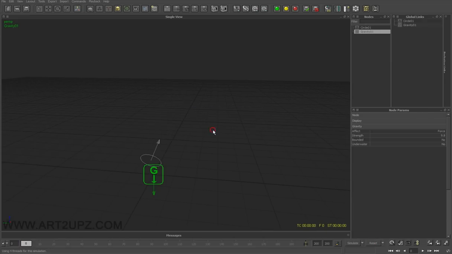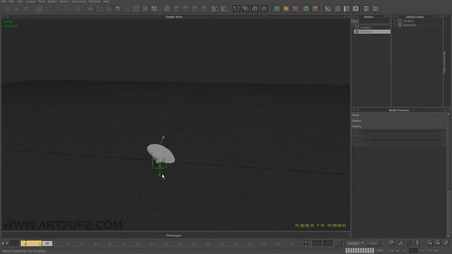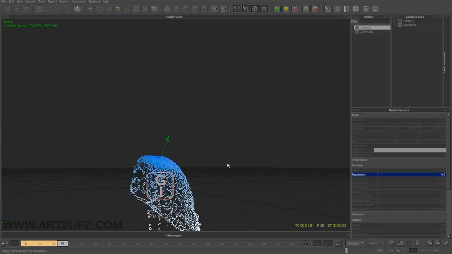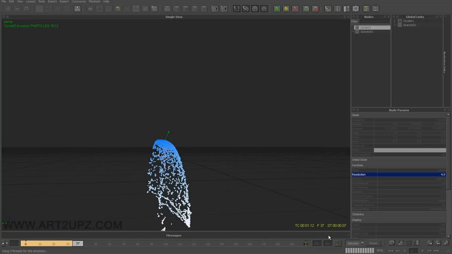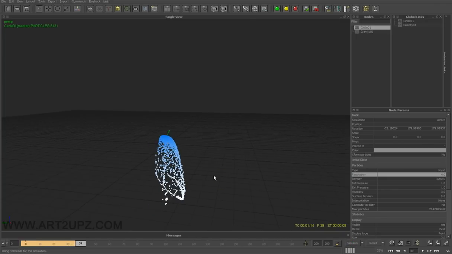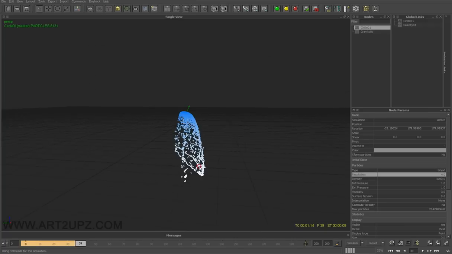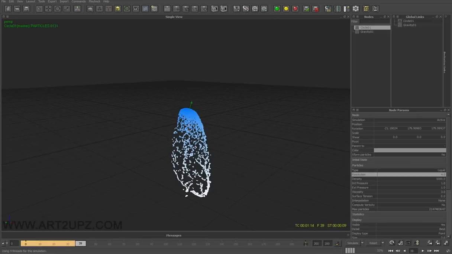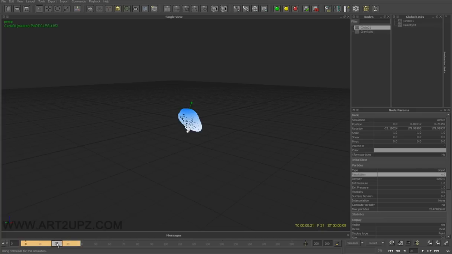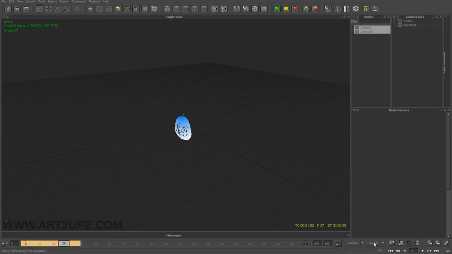I can reset and simulate, and I see the effect of my gravity, but the particles are not collided by other elements, so they go down toward infinity, and they are not killed. For example, I can create another element.